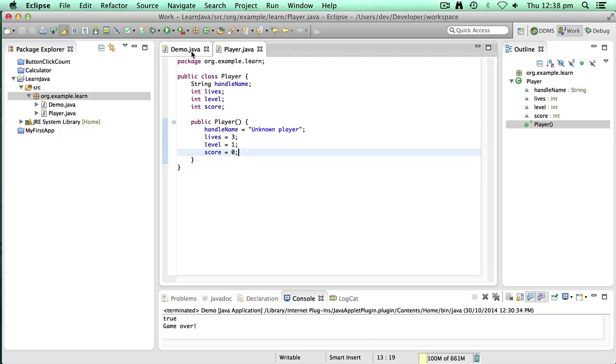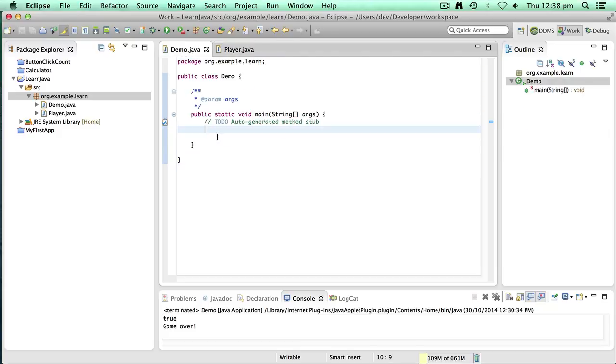The way we do that, we go back into our demo class, and we're going to type Player. I'm going to put Tim, but Player Tim, this is the player class for me, equals new Player.